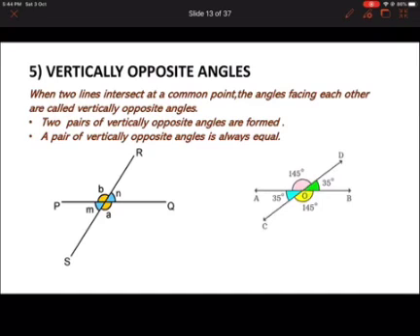Okay, you can see one more example there. 145 plus 35 is 180 degrees and 145, its vertically opposite pair. See here, this is 145, vertically opposite angle. These two are vertically opposite, is it not? These two, that is this angle and this angle, are vertically opposite. Similarly, this angle and this angle are vertically opposite. Clear, children?